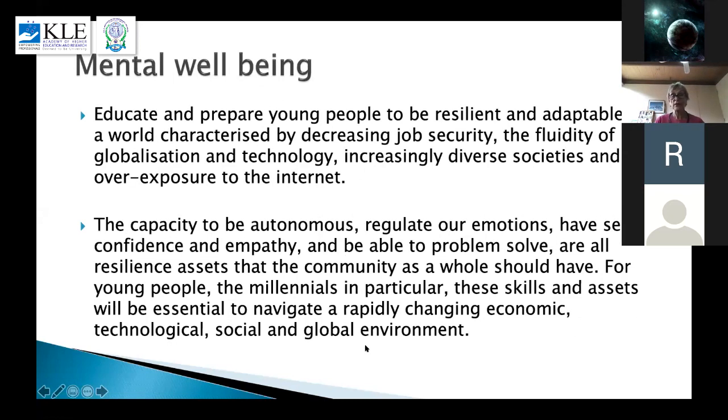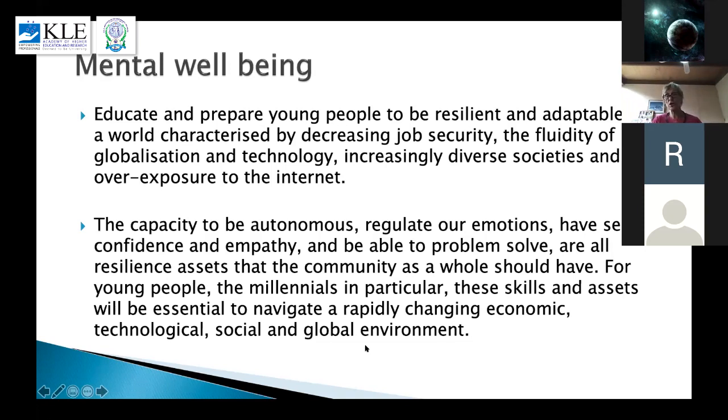Mental well-being, and here I've talked more about young people. As I said, I think the COVID virus has been really tough on perhaps the 20 to 40-year-olds, because jobs have been lost, and where will they look to in the future, but also school children who haven't been able to go to school. And so how do we prepare them to be more resilient, if you like, and adapt to a world where this might happen more often? Job security. There are more part-time jobs or casual jobs.